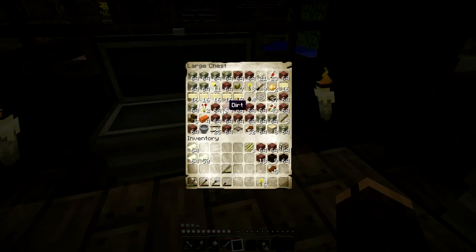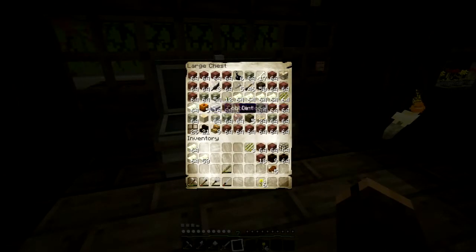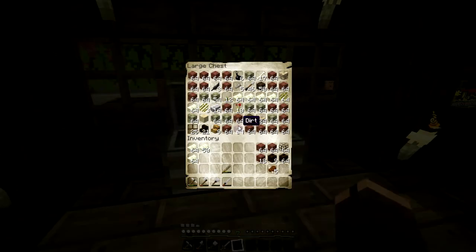Because I don't always notice if I need to stack stuff. Granted, the inventory sorting mod doesn't let you know if you have the same stuff in multiple chests. Oh, I have two potatoes. I don't know what to do with potatoes. I'm pretty sure you can plant them and they grow into something or another. I don't know. I'll look into it when I start farming.